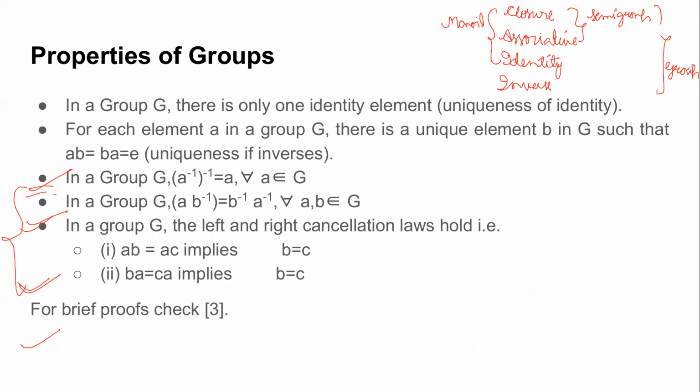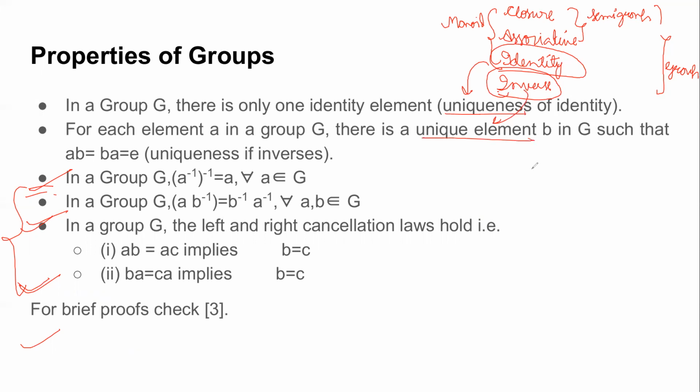Okay, which you can show with very simple proofs. What are those properties? The first property is, as you say, it's a group, so identity exists. But the specific property of a group is that the identity element, if it exists, is going to be unique. Okay, so there are no multiple identities for a group. There's going to be a unique identity. Similarly, if it's a group, that means it satisfies the inverse property. There are not multiple inverses, but the inverse element is also unique.